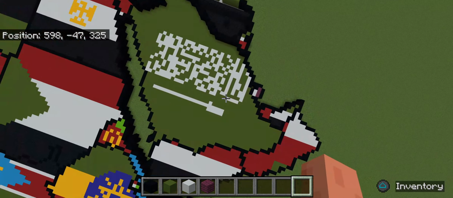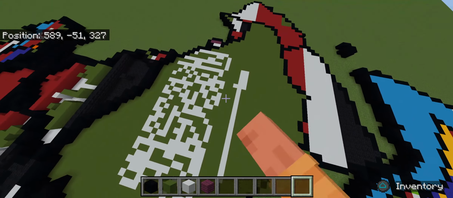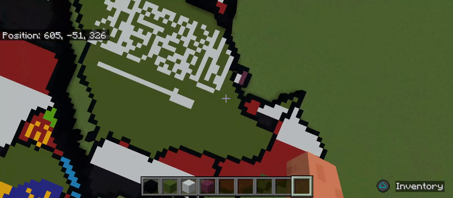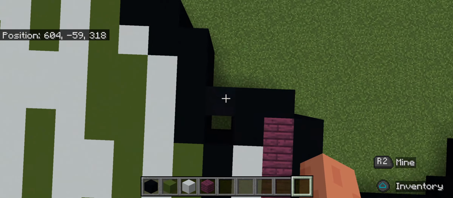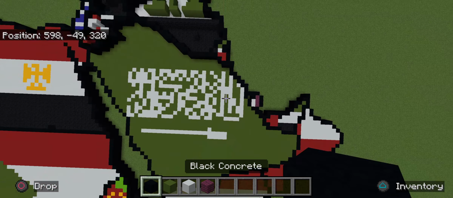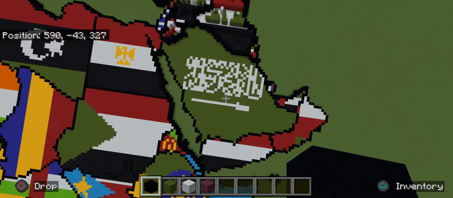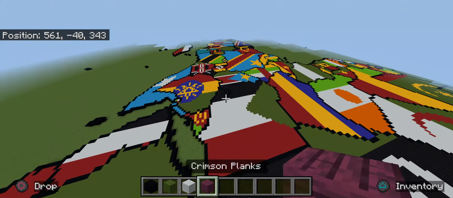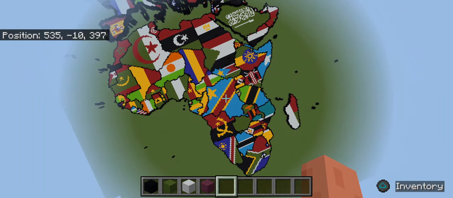Hello everybody, welcome back to another video, and today I will be showing you how to build Saudi Arabia and Qatar in Minecraft. I think this little lock here is Bahrain. I don't know, but it probably is. Also, great announcement, Africa's done. I'm very happy about that.